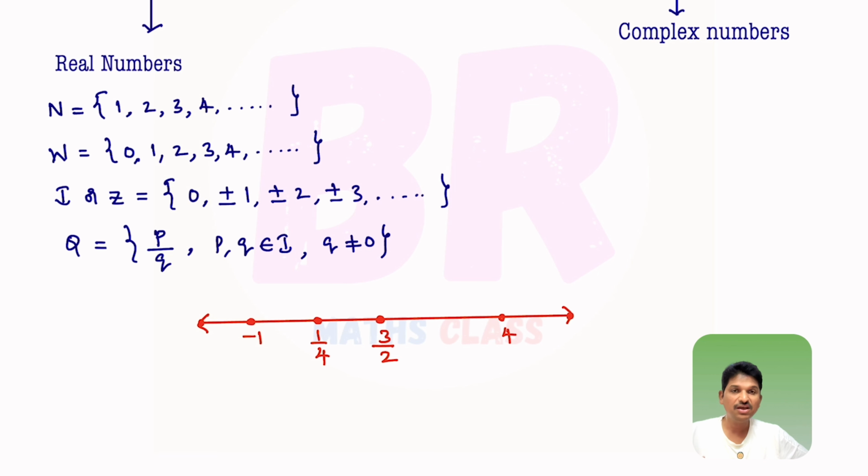This is important. We'll discuss the same thing when we discuss real numbers. Actually, we are discussing real numbers only. All these are real numbers. You will come to know very soon. Between two rational numbers, there are infinitely many rational numbers. From this only, we'll get that between two real numbers, there are infinitely many real numbers.